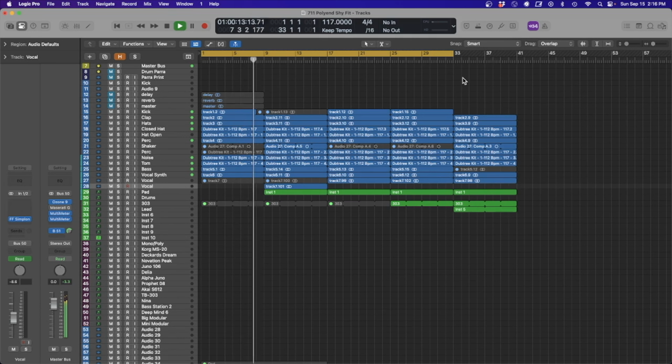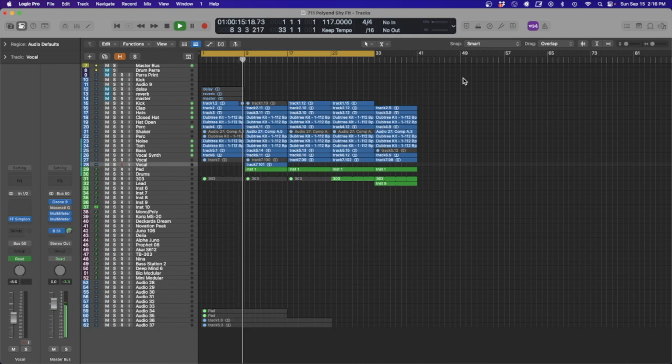And then as you listen to a section and how it transitions to the next one, you can go through, and that's when you can develop the arrangement by just doing sections like this. You get the ideas and how they come together and everything.